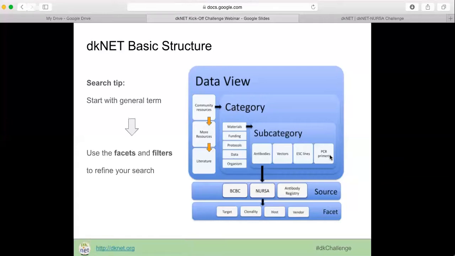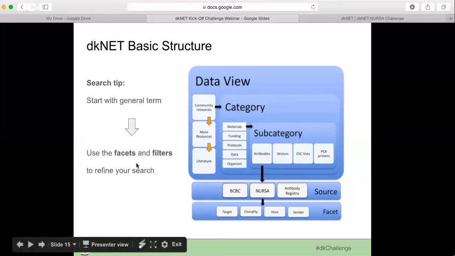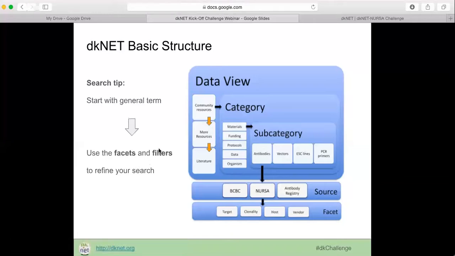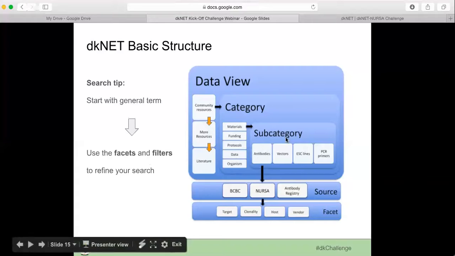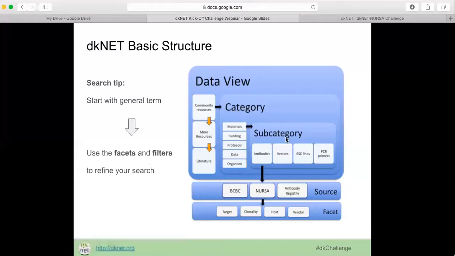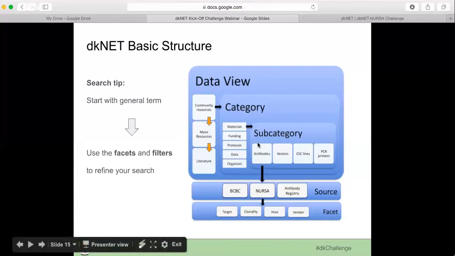We find, because of the nature of the technology that's available and the nature of data search, that in fact the best way to work with dkNET is to put your general term in first, see what's available, and then use this progressive refinement using the tools that are available to you. dkNET performs less well if you load the search term with a bunch of generic things in it, because of the way information is structured. It might not detect what it is exactly that you're looking for. It might not give you a hit when in fact there's a lot of relevant information if you actually use this progressive refinement. So it's always good to keep this view in mind, that this is in fact structured information inside of a database, and therefore there are different types of search strategies.